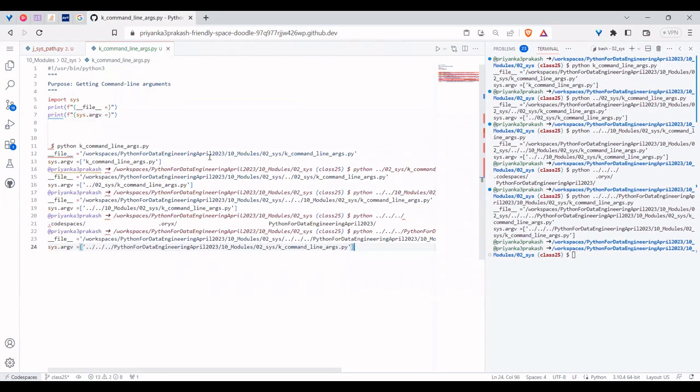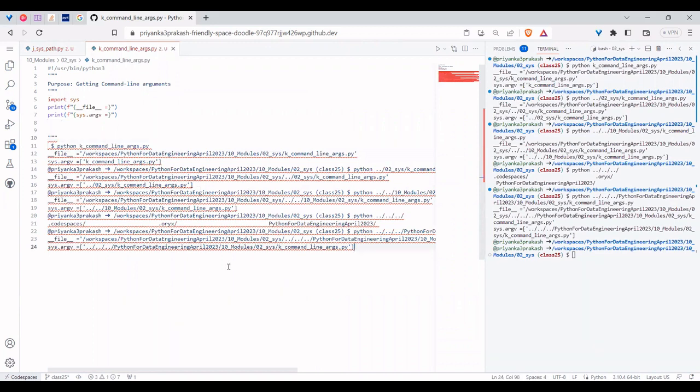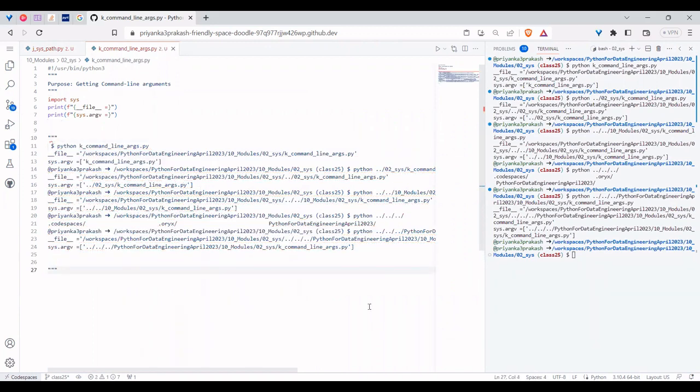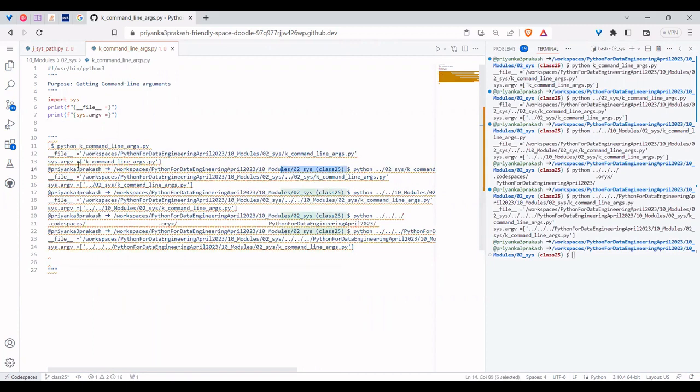This sys.argv is such an interesting thing that it will store all this information. If I store it in docstrings, you can remember it better. What is the nuisance here? This part is the common path, so I can remove this path.